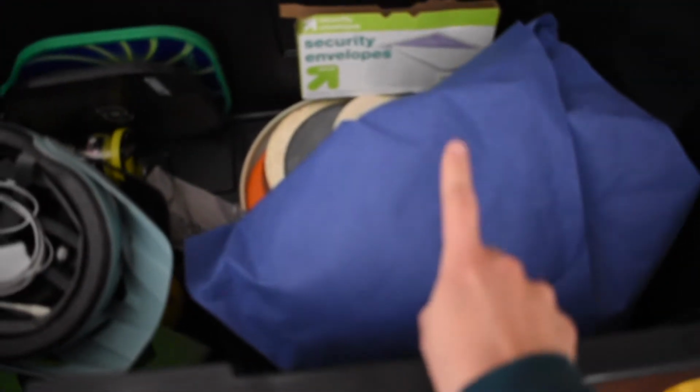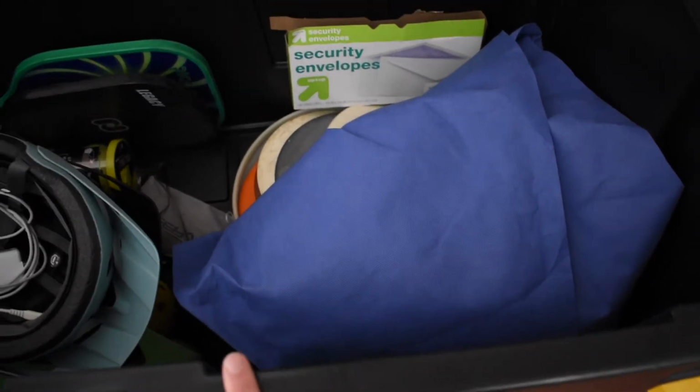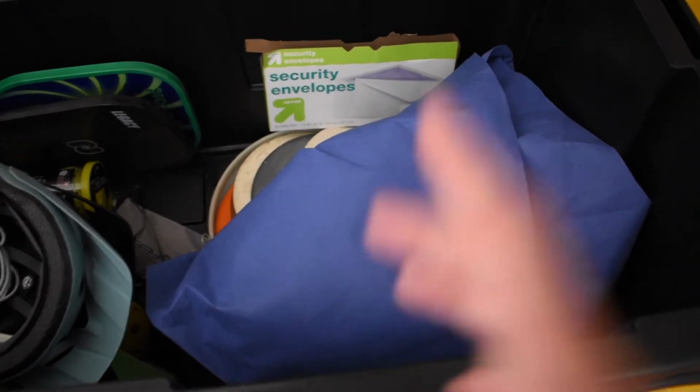And up top, it's just extra miscellaneous things that we can't find a place to put right now, honestly. Outdoorsy stuff like helmets, paddle balls, frisbees, and this is a kettle. If I had been smart enough to bring the base to make this electric kettle work, it would have been great, but I packed it in something else in storage. So now I just have a glass kettle, and I'm using that Pyrex thing to heat up my water like an idiot, because I don't want to get another kettle.